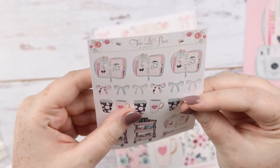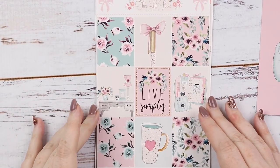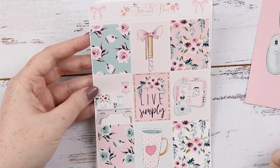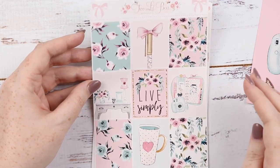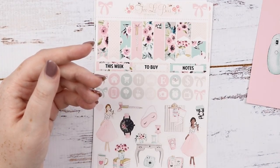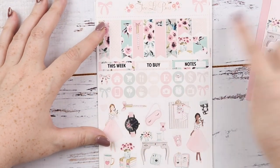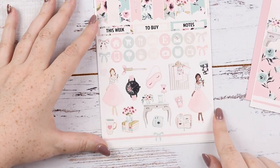I got this kit on glossy paper. These are the full boxes and she gives you plenty of them — gorgeous. You also have bows cut out of the top as individual bows as well as a long strip along the bottom. I love this pen and this little desk scene. This is my first time seeing it in person and it's gorgeous. I actually think they're using a pencil for the outlines, which makes it really interesting to look at.